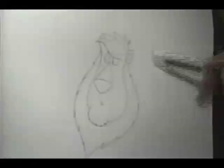But this is the type of stuff, and I know you already know this, that you should be thinking about as you're drawing your character designs. The internal construction of the character, as well as the external look of the character and how they're going to move around. Now, what I've done is I've drawn my preliminary drawing here of my lion character, looking off to the left-hand side. I've got 4 or 5 sheets of paper here, which is the number that you're going to need.